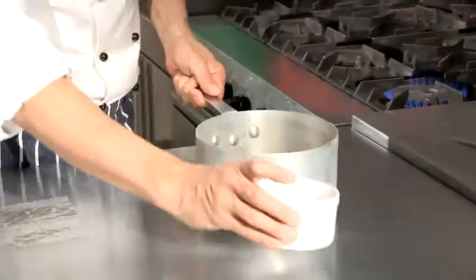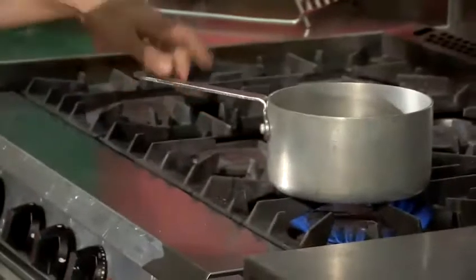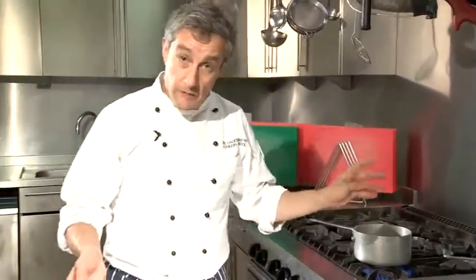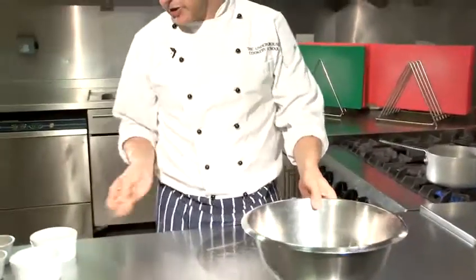I'm going to put some red wine into a pan. We're going to bring that up to the boil, and we're going to reduce that down to about half its volume. I've got these gelatin leaves, and I'm going to do one per jelly.